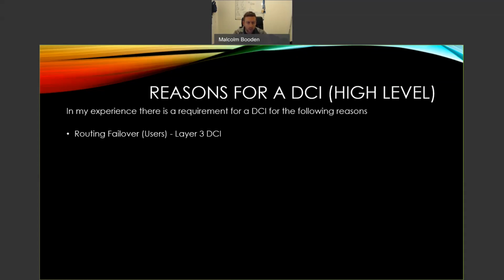One in particular for a Layer 3 data center interconnect, the reason that you would potentially look at Layer 3, is if, for example, you wanted to use the circuit between the data centers for a site as a failover mechanism if, for example, a site's MPLS circuit failed. So we'll talk about that a bit more in a minute. That would be, again, specifically for users to fail over.